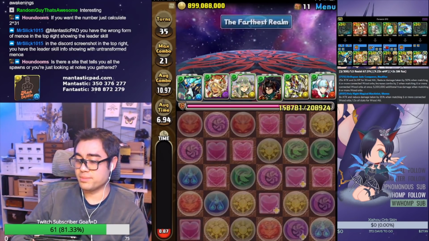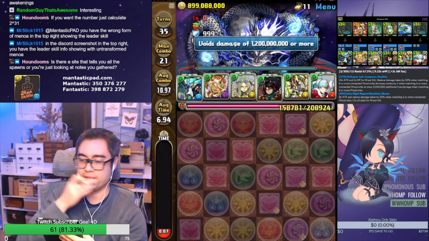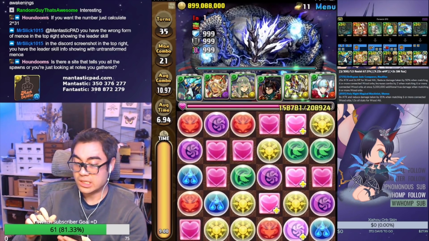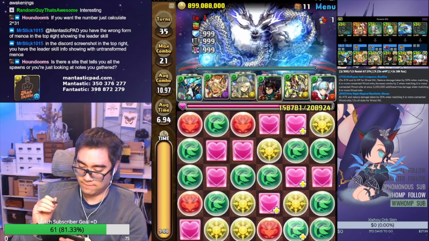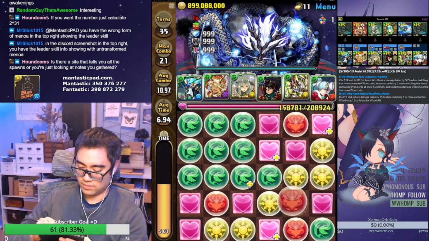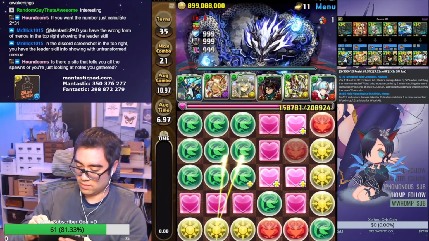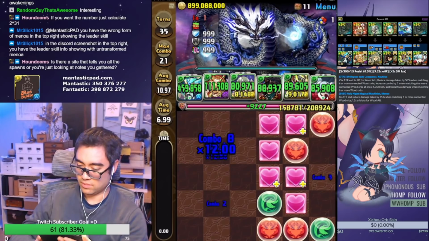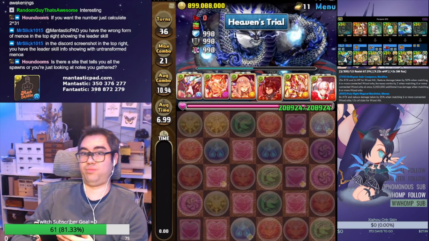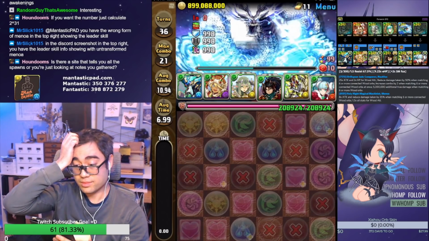Alright, Susanoo can start charging back up. Blue Dragon! Alrighty, so I just need to make sure Susanoo's up by the... Yeah, that'll be fine. Alright, just a matter of smash and smash. So much damage with the fish. Okay.